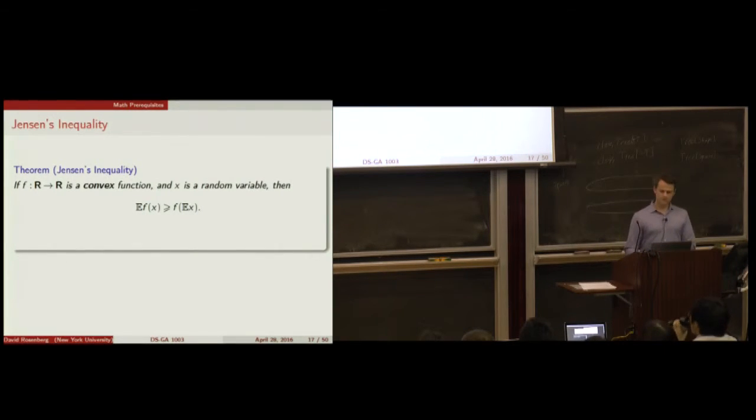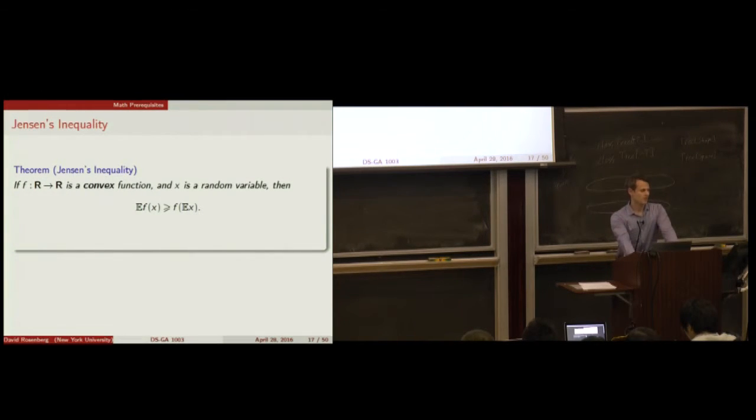Very fun. There aren't very many fundamental inequalities that come up so often in math. There's the triangle inequality, the Cauchy-Schwarz inequality, and Jensen's inequality, which are like the three top, and I rarely see much beyond that. There are, of course, but Jensen's is one of the top three. David's top three. Okay. So, Jensen's inequality. If you have a convex function f, and x is a random variable, the expected value of f of x is greater than or equal to f of the expected value of x.